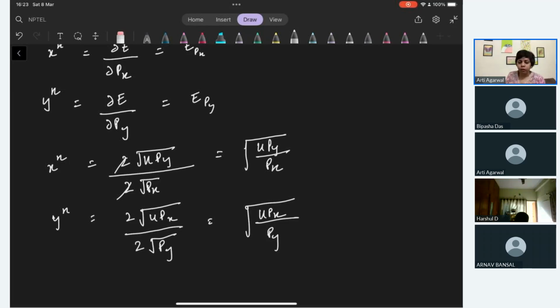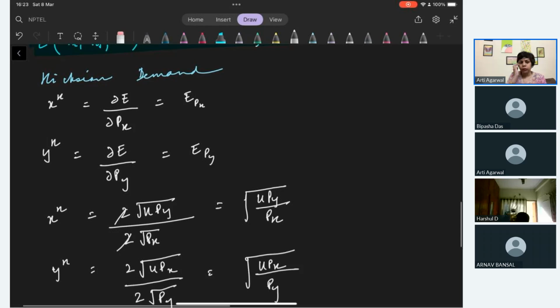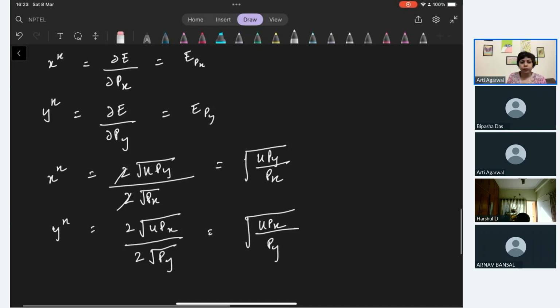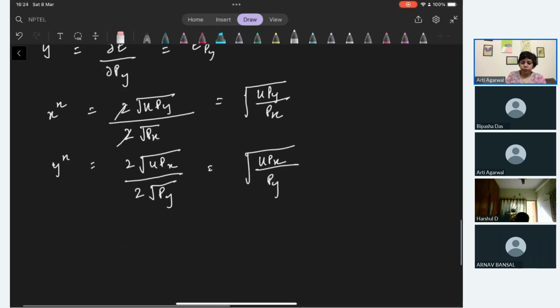Just in this treatment or just in this theory of Marshallian and Hicksian demand. I know you may think why I'm taking this before, but I will anyways have to explain this later. So once you understand this approach, we will be reusing this approach over and over again in the examples we take. So it's good if you get it properly now. And I think this part was also covered a little bit fast in the lectures, so I thought I will cover it again in the tutorial. So this is how you derive the Hicksian demand functions.